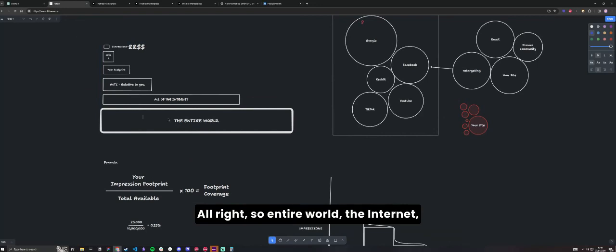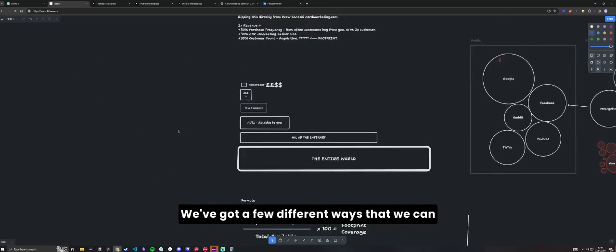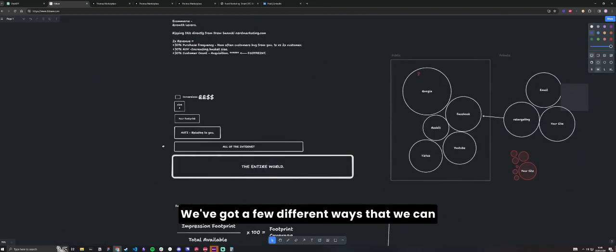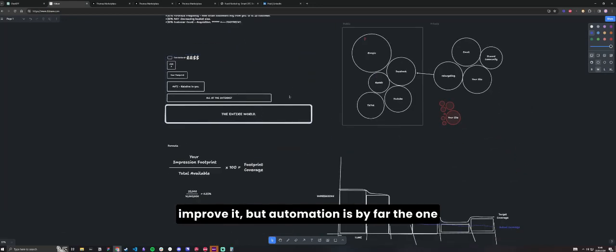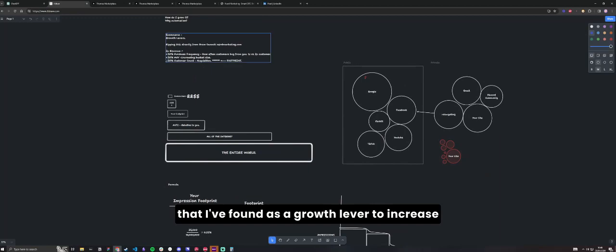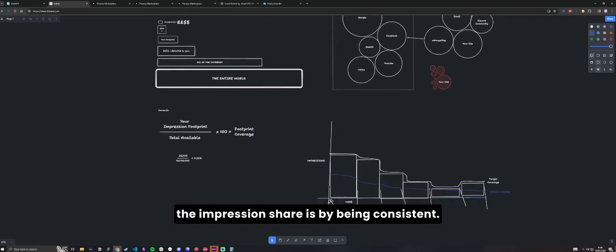All right, so the entire world, all of the internet relevant to you, your footprint, clicks, and then conversions. We've got a few different ways that we can improve it, but automation is by far the growth lever I've found to increase the impression share, by being consistent.